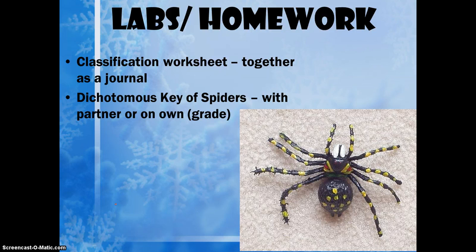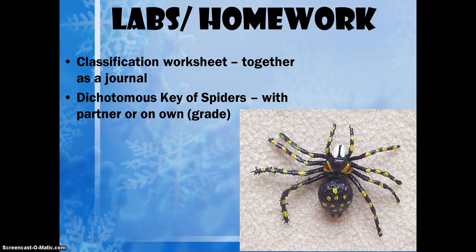Okay, so let's have the picture A as well as the dichotomous key, the words part, out in front of you. So let's do the first one together. If you look at A and then we look at the key, is the cephalothorax or abdomen segmented, or is neither one of those segmented? Again, if we ran our finger down its back, would we feel the bumps or wouldn't we? Well, you would feel them, and they'd be on the abdomen, so we need to go to where? Number 2.